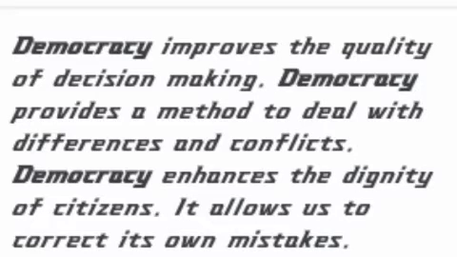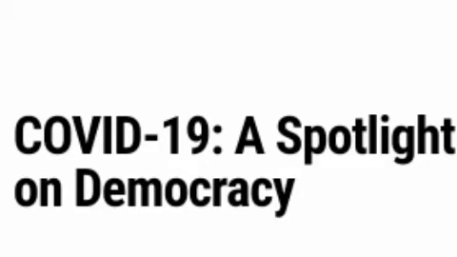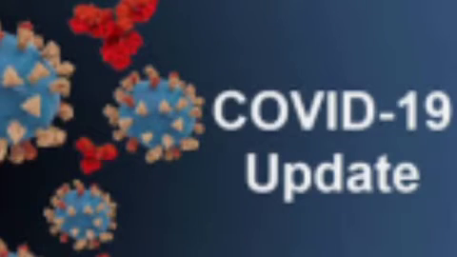Importance. The International Foundation for Electoral Systems observed 15 September as International Democracy Day, which confirms the right of the people. The theme of International Democracy Day in 2020 was COVID-19, a spotlight on democracy. On this occasion, the UN Secretary General said, as the world confronts COVID-19, democracy is crucial in ensuring the free flow of information, participation in decision-making, and accountability for the response to the pandemic. Antonio Guterres, United Nations Secretary General.